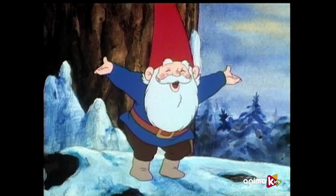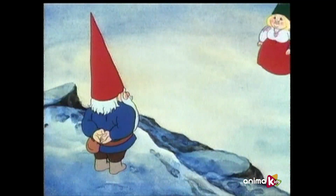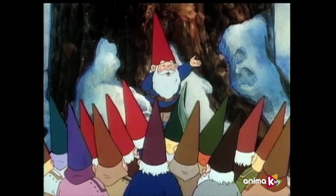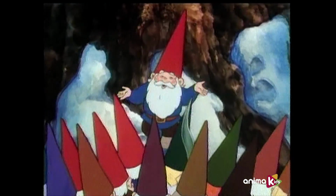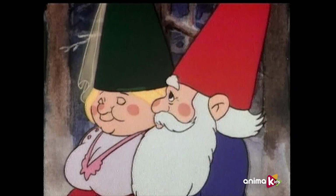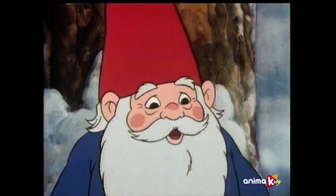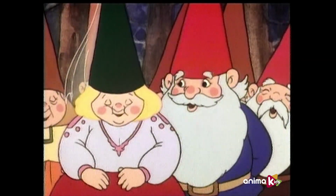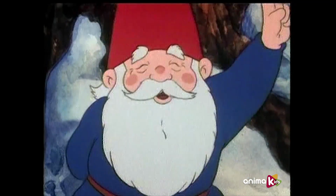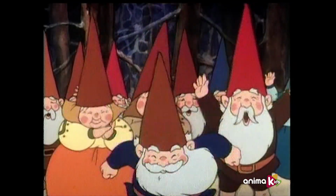Will the bride and groom come forward? It's time to start the wedding ceremony. Everybody gather around closer, please. Jonas, son of Peter and Tabitha, 101 years of age, do you promise to love, respect, and be faithful to Maria, daughter of Caroline and Louis, in joy and in sorrow for the next 300 years or so? Yes, I promise. And you, Maria, do you promise to love, respect, and be faithful to Jonas in good fortune and adversity as long as you both shall live? Oh, yes, I promise. Very well, then, by the authority invested in me by the Council of Gnomes of this kingdom, I now pronounce you gnome and wife. Hooray! You may now rub noses with the bride.